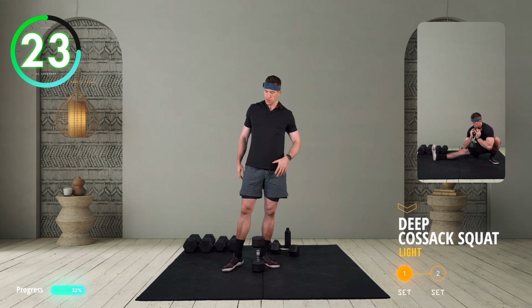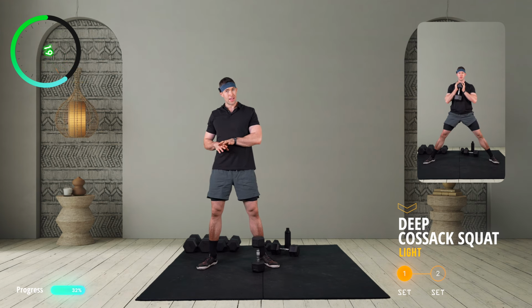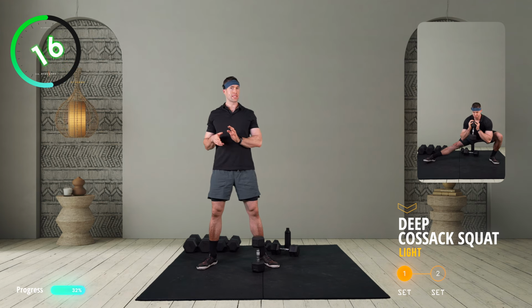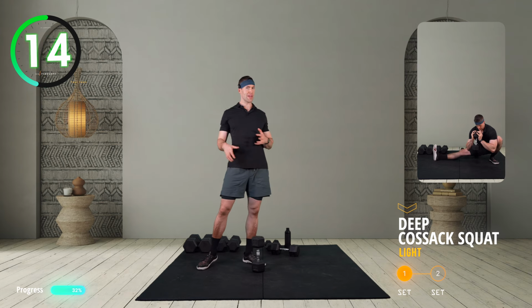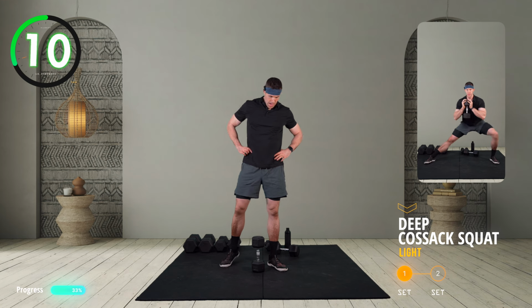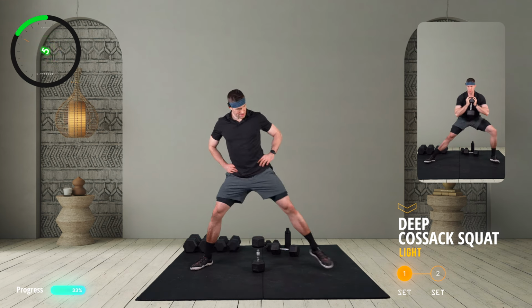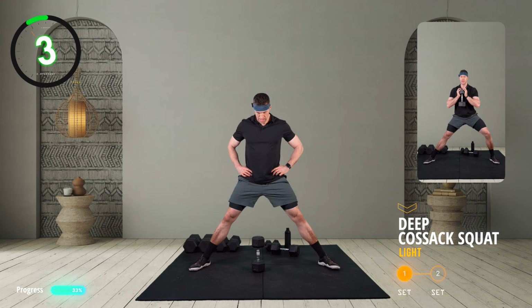Just a reminder, I didn't mention it before, try to keep that working foot down, the heel flat, okay? That'll be an ankle mobility thing more than likely. So just do your best, be patient, this stuff takes time. We're gonna hit the other side. Lovely. Okay.